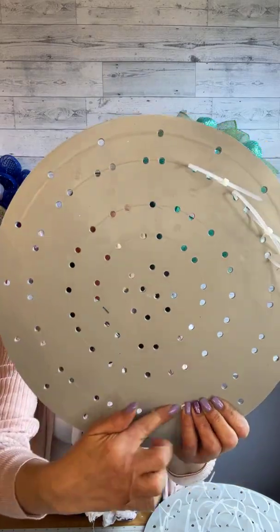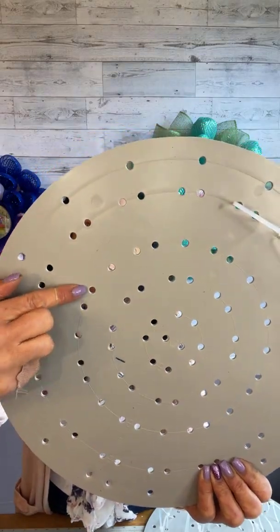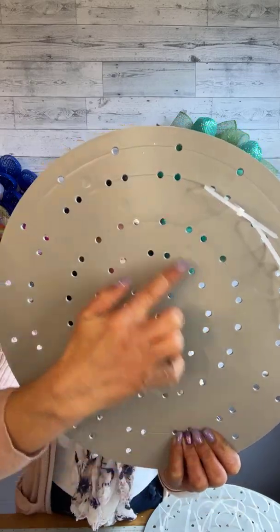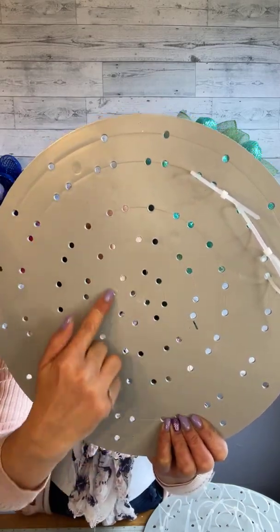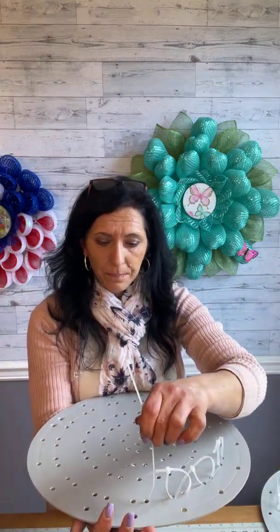So there are 16 on row 1, and we're going to go for all of them. On row 2, we are again going to use the set. We are going to use just the 2, and there are 8 sets, so that's what we'll be using, and another 8 over here, and then 4 in the center, okay? But we'll go through step by step. I am going to show you how to put in the zip ties so that we can begin. And I really, truly, highly suggest you preload this before starting.